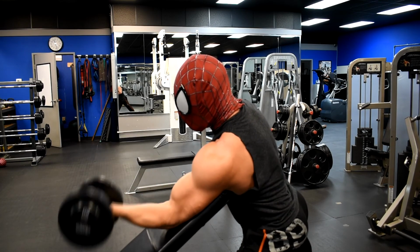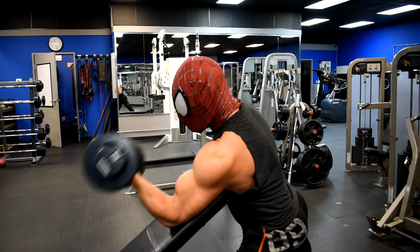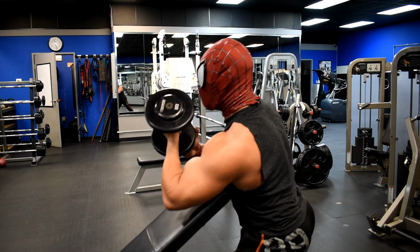Performing bench curls or preacher curls like this will help keep the biceps under constant tension and help prevent any strain or injury to the lower bicep or tendons. And with that exercise, my arm workout is finished.